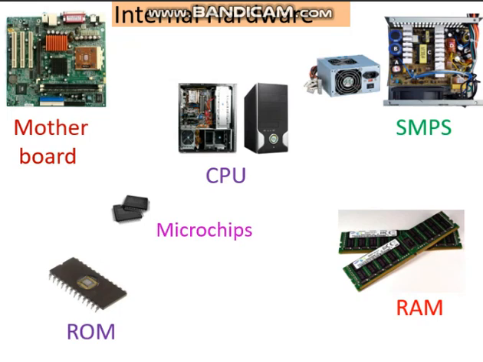CPU has three major parts: control unit, arithmetic logic unit, and main memory unit. Control unit directs and controls the activities of internal and external devices. It obtains instructions from the program, stores them in main memory, interprets them, and gives signals that cause other units of the system to execute them.